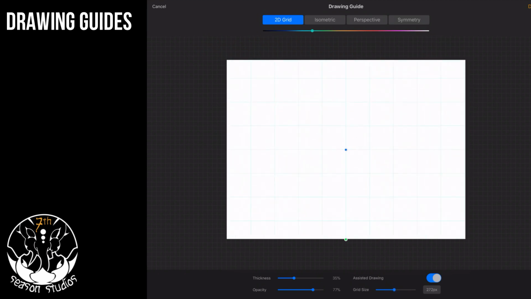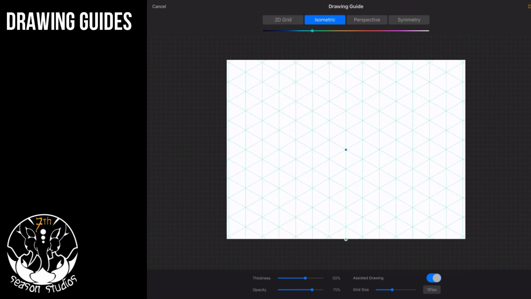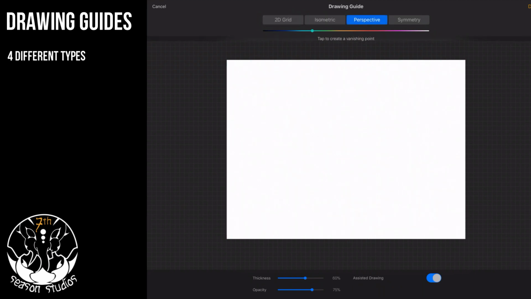Now, if you're one of those people that likes to do the isometric drawing, you can choose the isometric grid. You can make sure that you have the classic perspective grid. And now let's say here that we place a dot on the grid, and I don't like the blue. Maybe I'm going to draw in blue and I want it to be something different. You can now change the color with this area. So this is now huge.